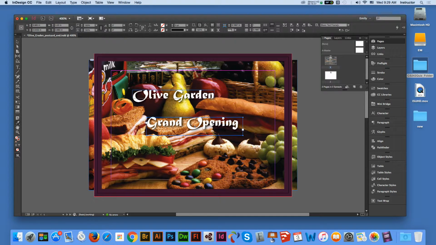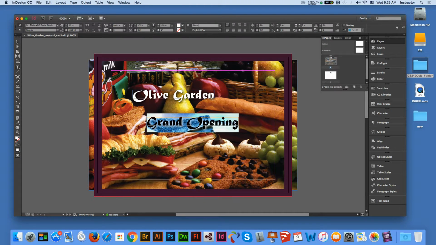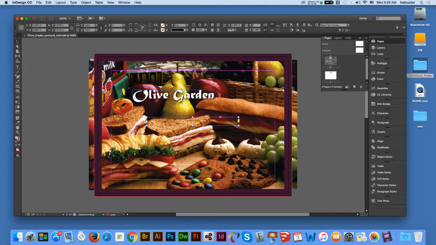Click again, add shadow, double click it, Olive Garden grand opening. I'm going to make this text a little bit bigger for the grand opening. I'm going here, I'm just going to type 42, and notice the text frame is smaller, so it got shrink. Okay, now it's good.